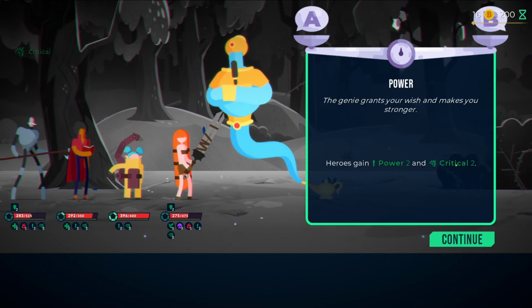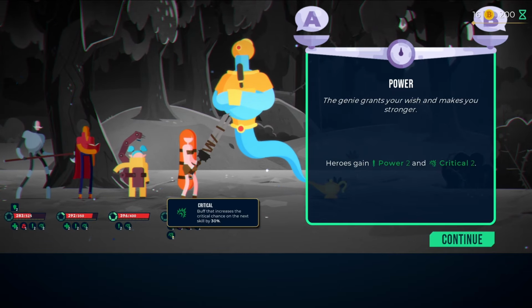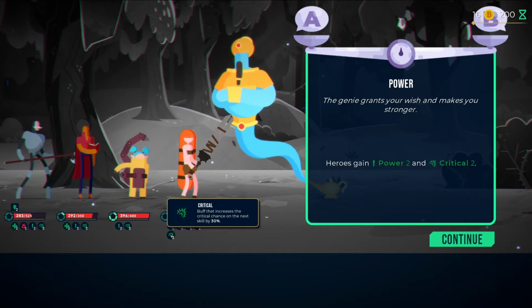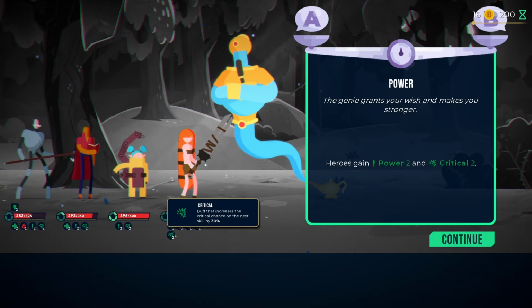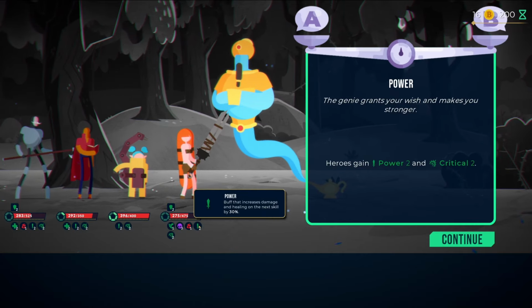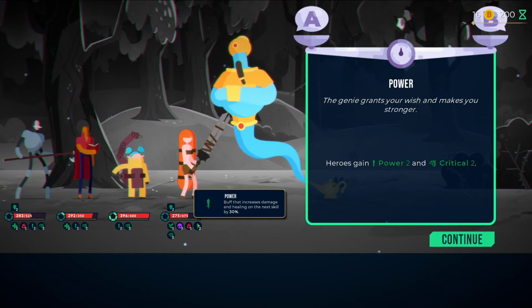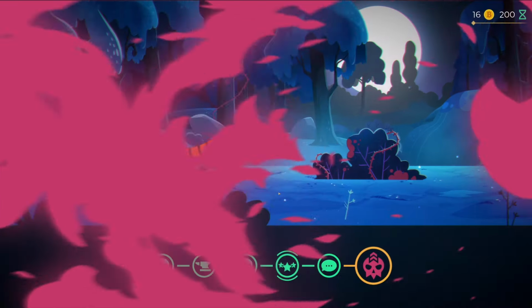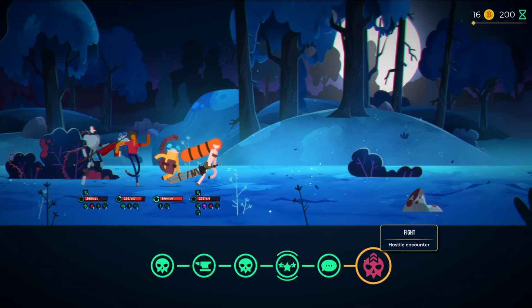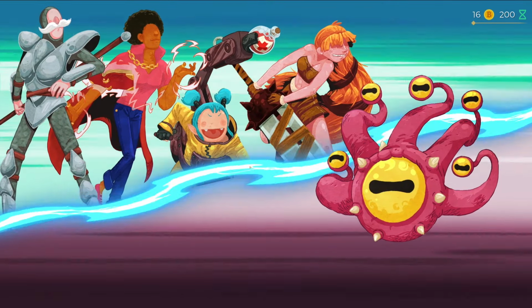Heroes gain 2 power and 2 crit. So critical is only 30% chance. Wait, a buff that increases the critical chance. Oh, so crit isn't crit damage, it's crit chance. Well, that actually makes sense. Increases damage and healing of the next skill by 30, okay? And then we have our hostile fight here. Let's go.